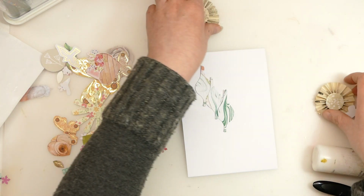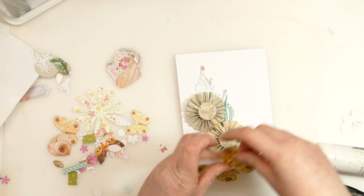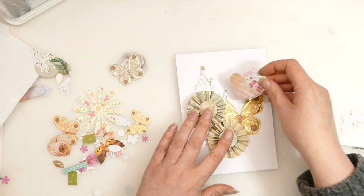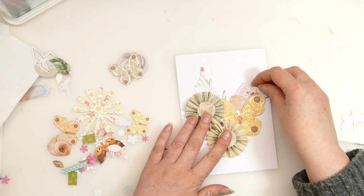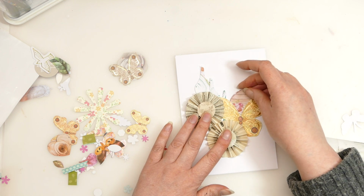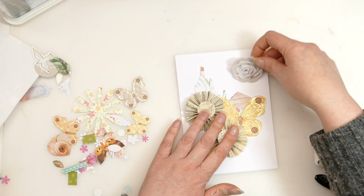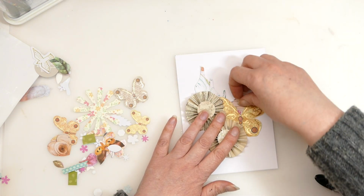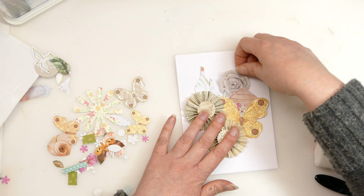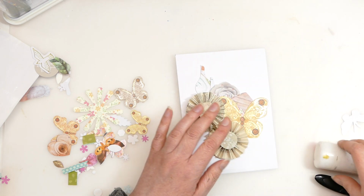Okay, now we've got these fabulous flowers that Dawn gave me. Shocking English. Which, yeah, Alistair's granddad would not be impressed with that. Just wondering whether to turn that upside down. And then we've got that wooden element. So I've ended up covering half those leaves, but hey ho. It was just to get them down, to be honest. I'm sure they'll create some sort of element of something at some point. I'm sure they'll serve a purpose.